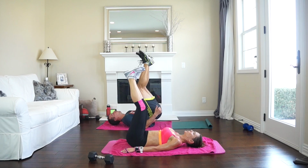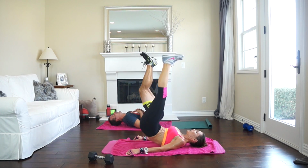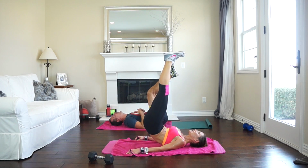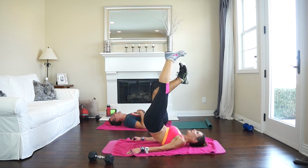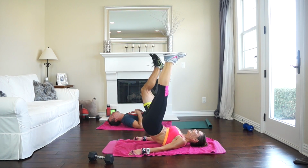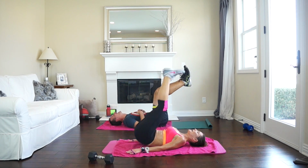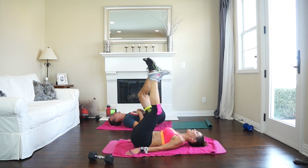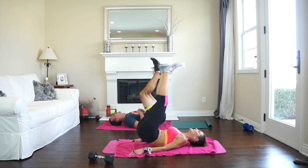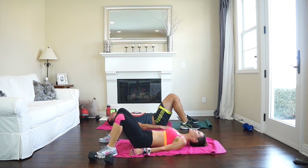Two, and I'm not pushing through with my hands. Three. Four. Five. Six. Seven. Woo! Try not to swing. 11. 12. 13. Good job. 14. 15, but actually we did like 45 because each one was three and there was total sweat in my eyes.